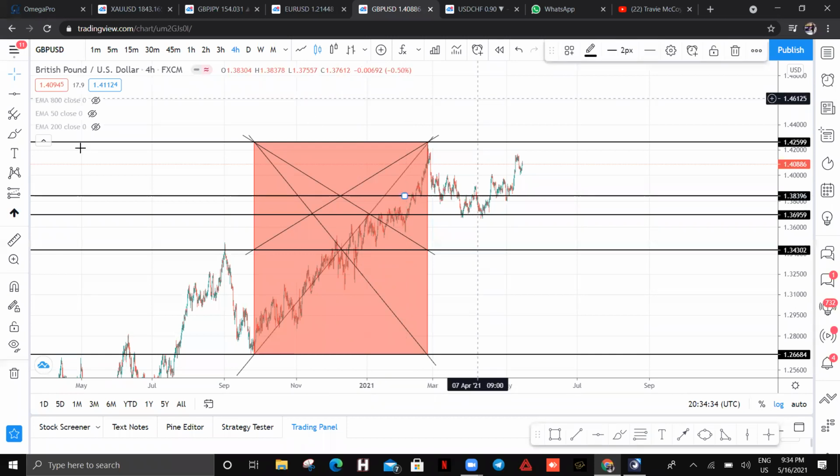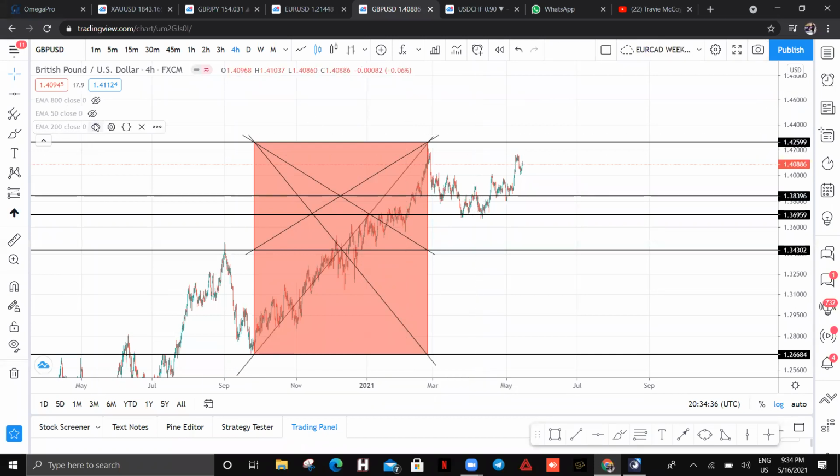So let's see what our 200 EMA will show us. The price is above it, and let's see 50. It's crossed above. So two things are going to happen. It's either price is going to continue going up, or price is going to do what? Come down. But from looking at it, it's creating lower highs, which indicates that the movement is still going in an upward direction.